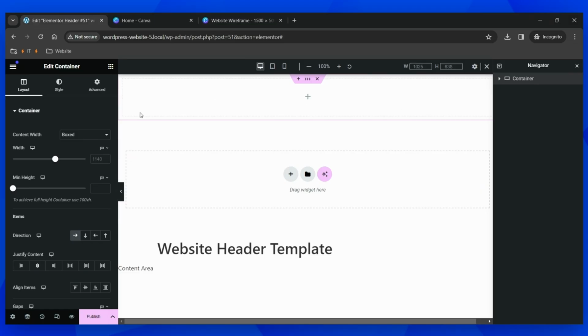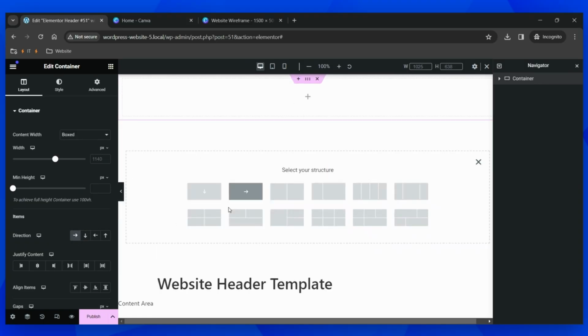Let's go over the container a little bit because it's pretty important, since containers are the ones that help you structure your website. Now, the content width box means that the content inside of this container will not be stretched from left to right. They'll be stretched depending on this width. And as we can see, it's 1140. So the elements inside of this container can't go outside of the container. Minimum height is actually the height of this container. Direction is what we decided here. So in this case, it's row horizontal. That means that widgets, elements, are going to be in one row.